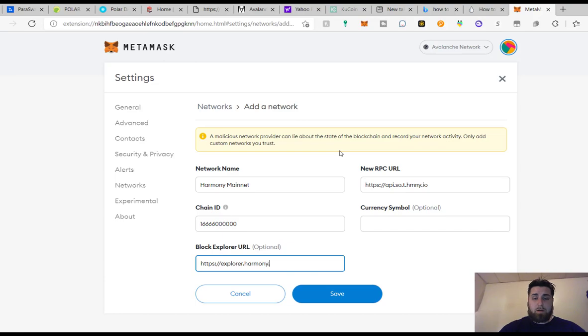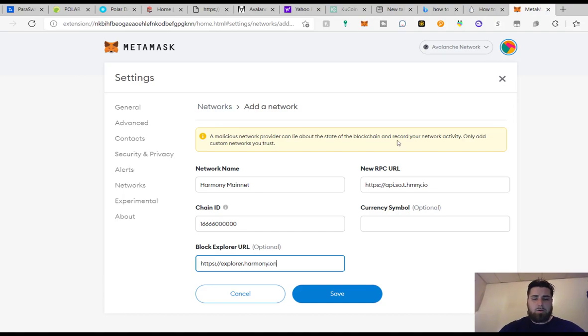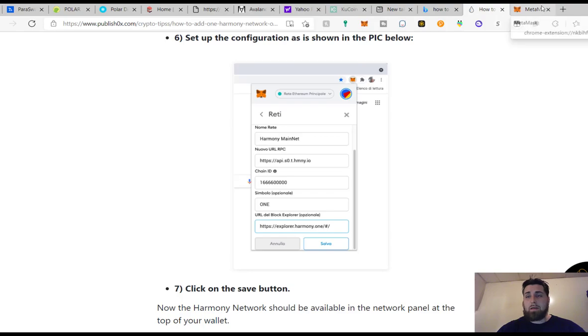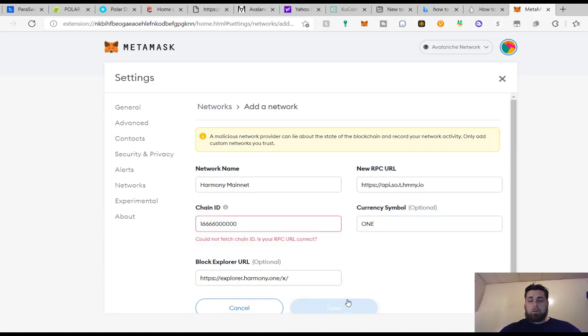Shout out to Zapper.fi, because sometimes you forget to add coins to your wallet and they'll just go missing. They'll go MIA because you haven't imported the token into your Metamask. Zapper.fi allows you to see all your assets no matter what.